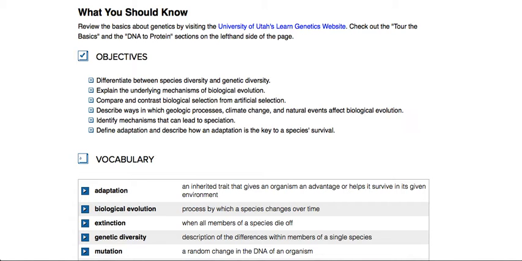And then finally, making sure that you understand that when we're talking about natural selection, we're talking about mutations and their role as a whole being beneficial. Okay, so when we talk about mutation in biology, a lot of times it has a negative connotation. But from an environmental standpoint, that's not always a bad thing.